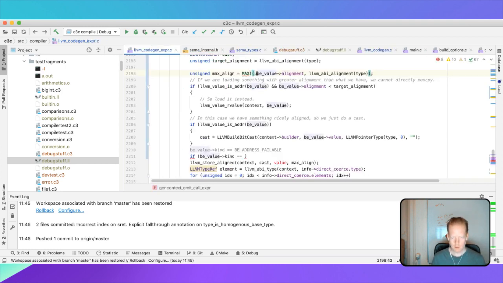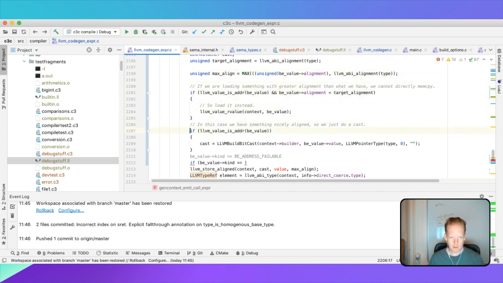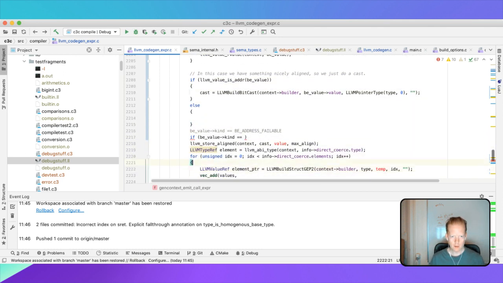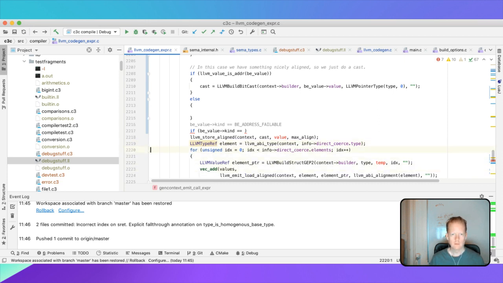Okay, maybe you do something like this on the side. All right, so if we can direct the load instead, in this case, we just do the cost, otherwise, else, we create a temporary.